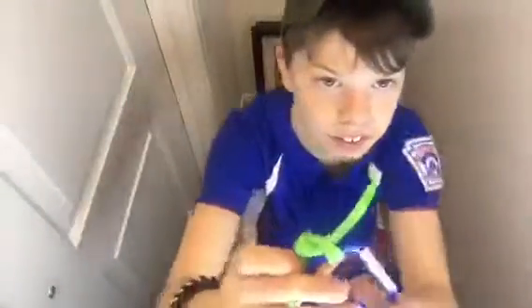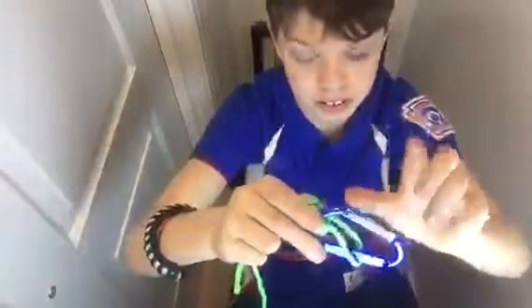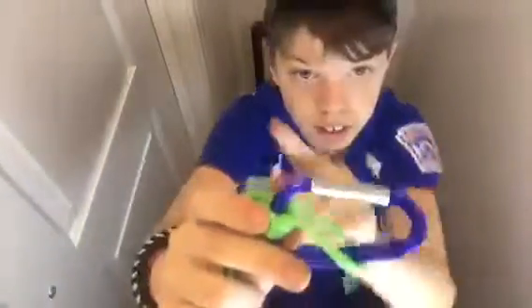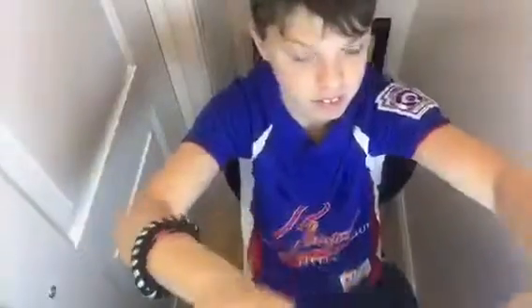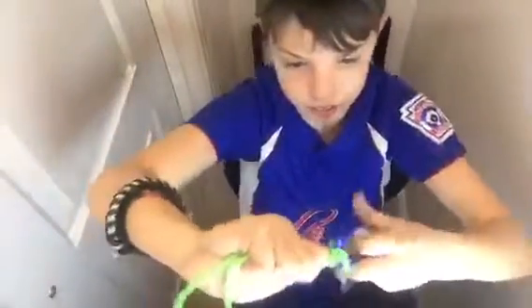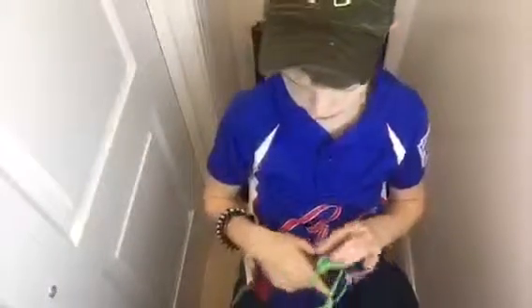Don't tie it too tight, because then it will not work. So now you've got this — just kind of pull that. Then this piece, you want to put around your hook. Make sure that this piece sticking out right here is big enough to go all the way around your hook. Then just pull your main line. You might need to just force it. Boom — you have got the Palomar knot. Really easy knot. Trust this knot very well. There's the Palomar knot.